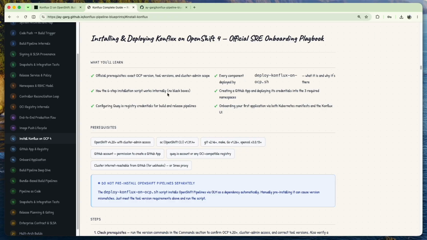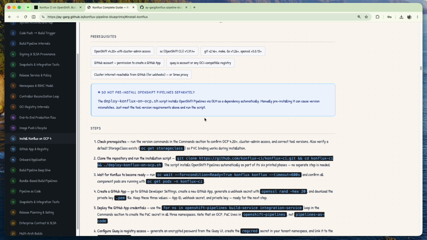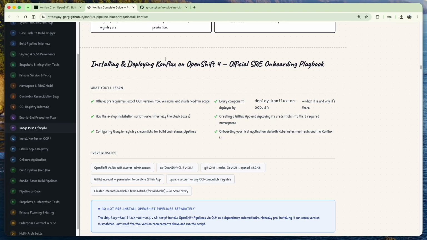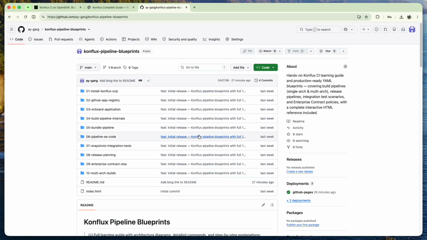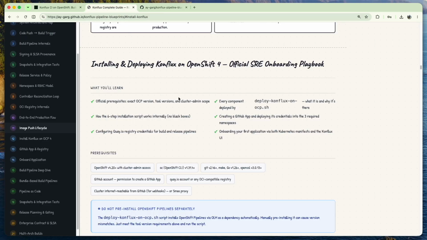Basically, I will be following this reference guide, but if you want, the GitHub repo can also be referred to, which contains the shell scripts and YAML files that prompt you for all the details for deploying and configuring the applications with Konflux. But I will start with the reference guide instead.